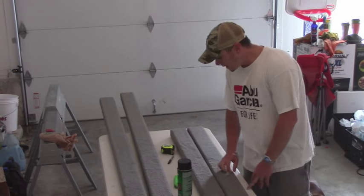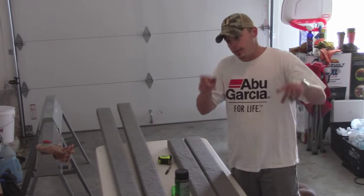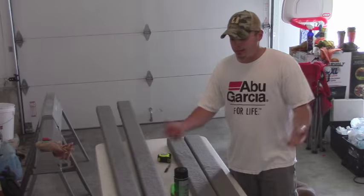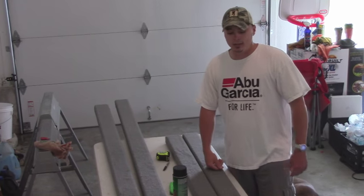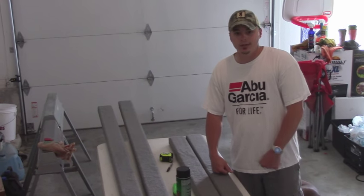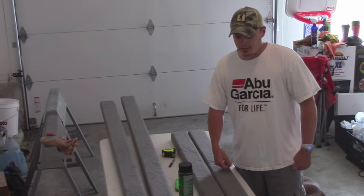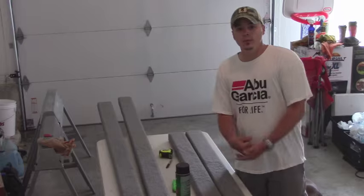So what we're going to do now is we're going to throw these in a truck, go hook up the boat, and we're going to head to the lake, and I'm going to get the boat off the trailer, and then the easy part should start, just pulling the old ones off, putting these on, and we'll take you guys along for that, kind of show you part of the installation, and how easy it is, and we'll get these installed and let you guys see how to go about it. So hang tight, and we'll be with you guys in a minute.